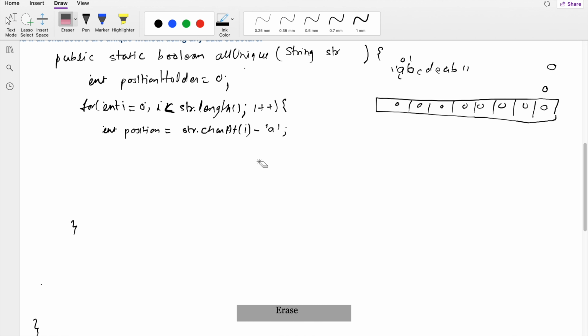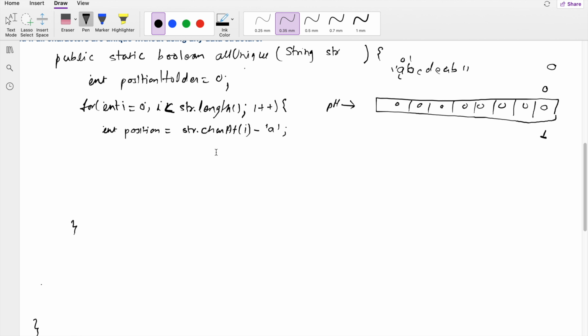After finding the position, now what are we gonna do? This is the position holder. Now we have to OR this position holder with 1, right? But how are we gonna get 1? Simple. We just put 1.